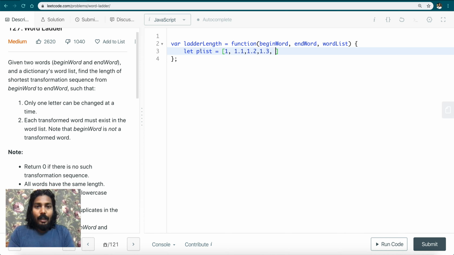So after we are done with one, we'll pull this out and we'll start processing 1.1. So we eventually touch this 1.1 and its children, after completing all of one's children.